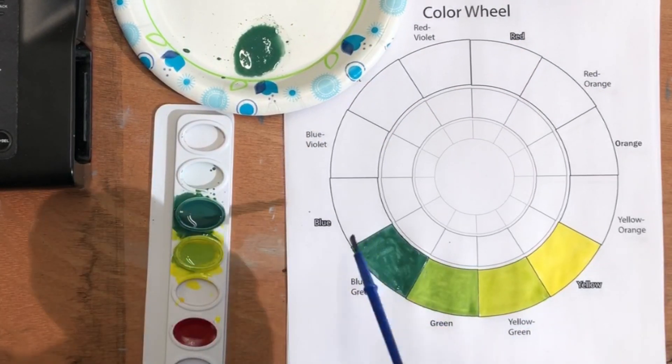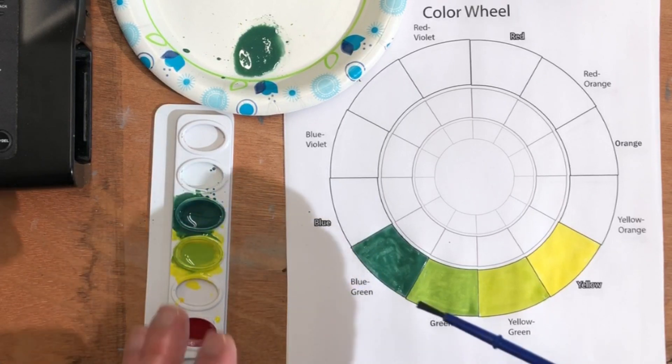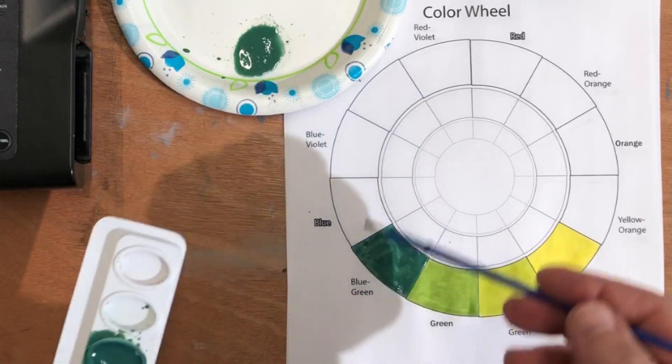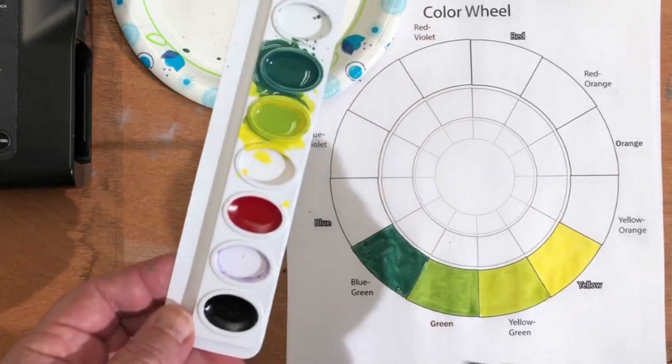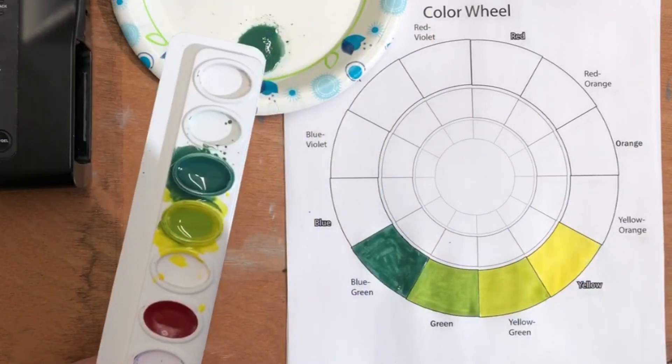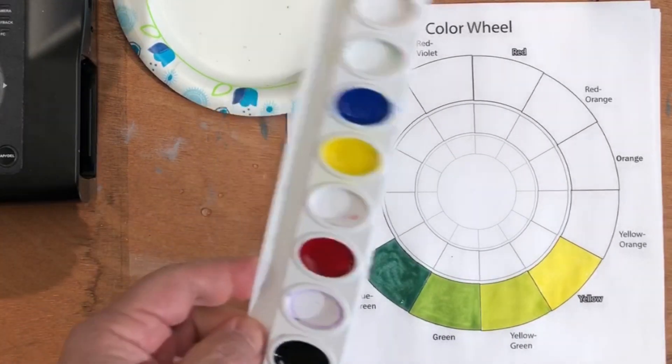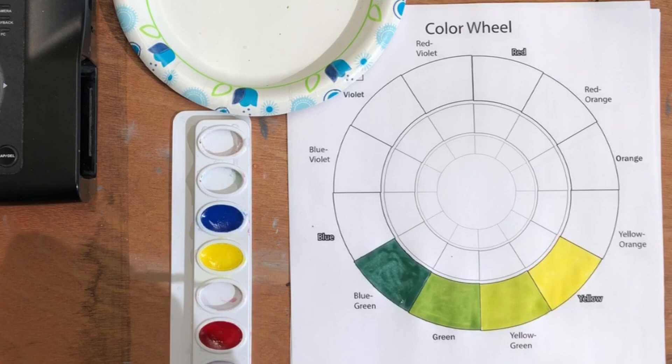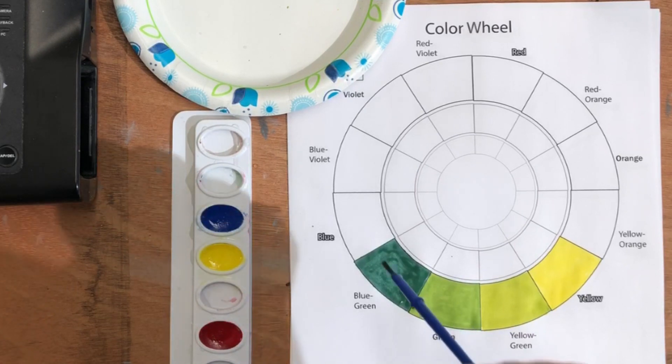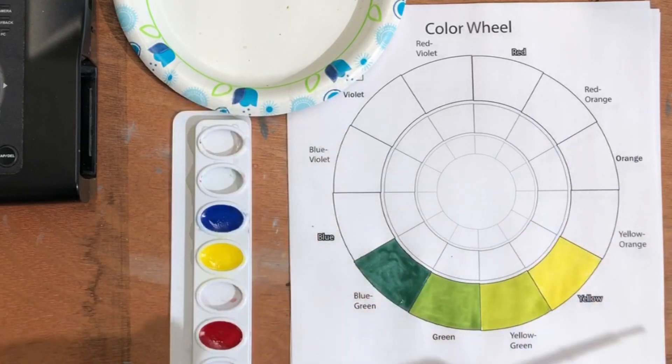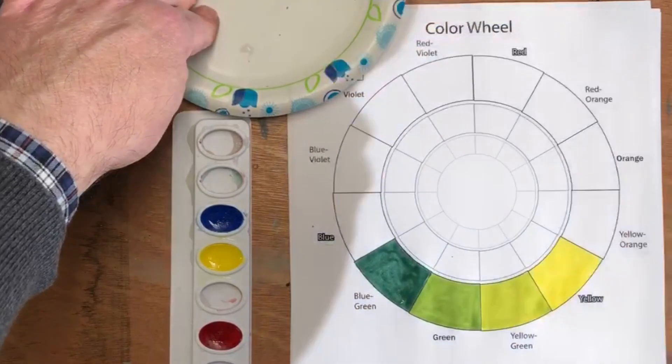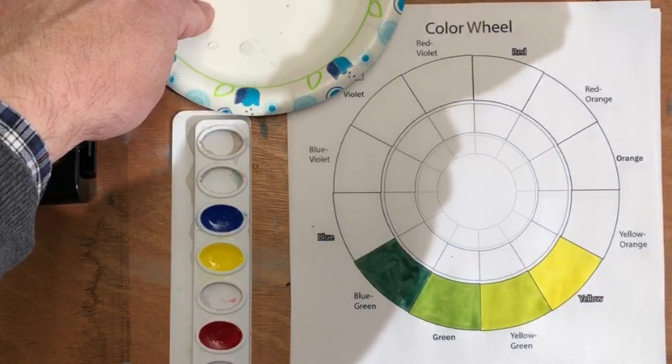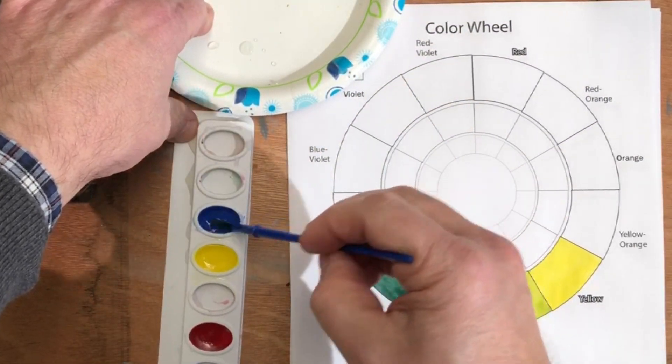Now I've worked my way around where I'm about to do the blue. So since we're starting with a fresh primary color, I want to rinse these out because I've got a bunch of yellow here in my blue and I don't want that to pollute this color. I want a nice clean blue. So I'm gonna stop to clean my brush, to rinse these off, and then we'll start with that next blue color. So I've rinsed this all off and look, it looks brand new. So there's nice clear colors to work with. So we're going to start, I think, working our way around from the blue into the red-violet and over to red.